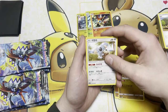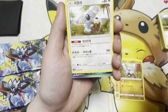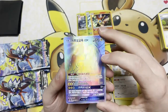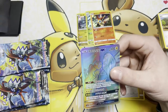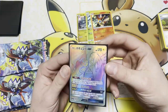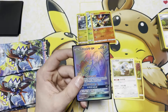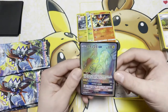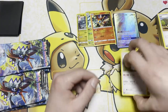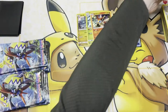Oh, it looks like we got something here — here we go! What did we get? Oh my goodness, look at that — you know what that stands for? Hyper Rare! We pulled a Hyper Rare card! What did we get? Oh, beautiful — look at that! Tapu Koko! Oh, that's amazing! I can't believe we pulled this card — that is freaking awesome! Look at that reflection — it's beautiful. I believe this is our first GX card too. We got the Rainbow Rare GX Tapu Koko! Not Turtonator, not the holla, but I will definitely take it — that's a win in my book.